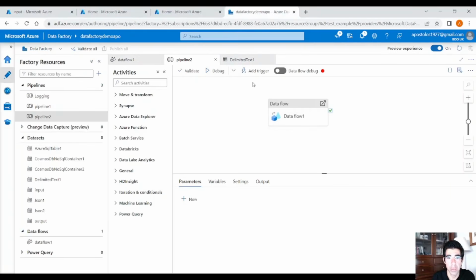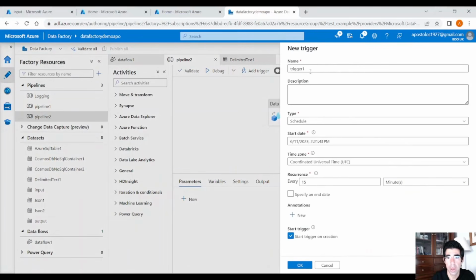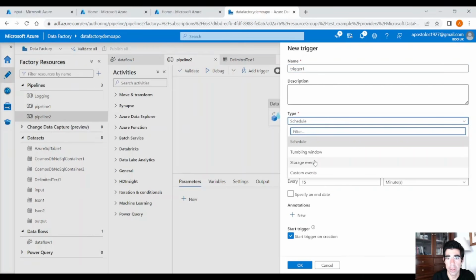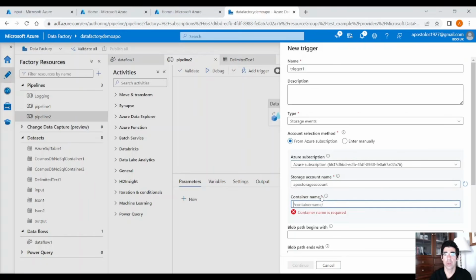So this pipeline here. We can achieve this by clicking on this Add Trigger button and then New. Choose a trigger, click on New, and then provide a name, and then select the type. Here it's storage events type. Azure subscription, the storage account name, the container name.